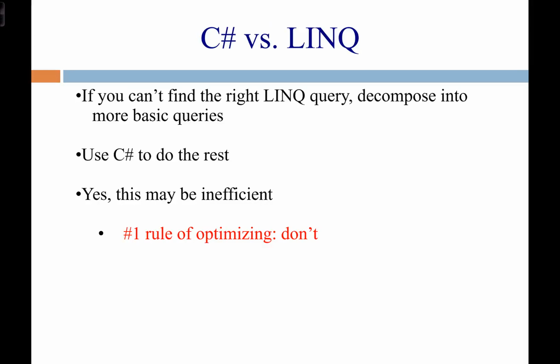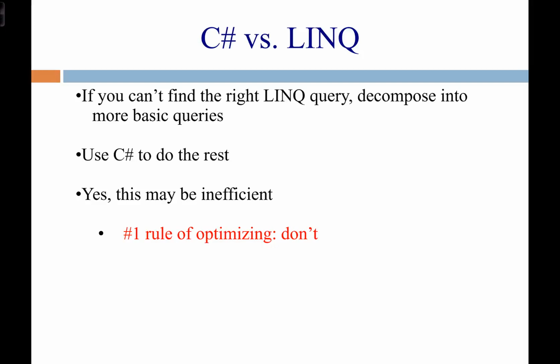So you could write a little C# method that iterates over the result of one LINQ query, creates another container, combining it with the results of some other LINQ query, but that should only be a last resort. And don't go the extreme route of just selecting everything from every table and then doing it in C#. You can usually filter it down for the most part with one or two LINQ queries, and then if you really have to, you could use C# logic to create the final JSON result that the view wants back.